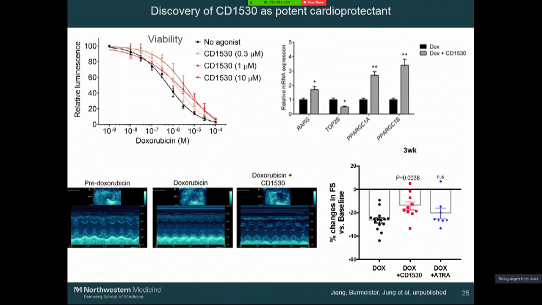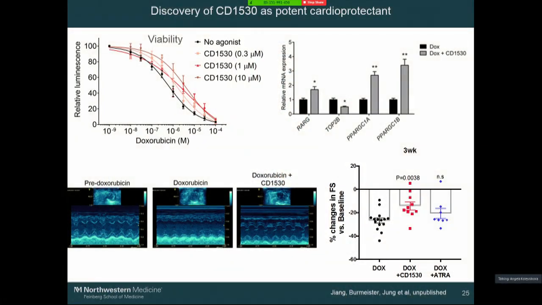This is black, so their LD50, the dose at which 50% of the cells die, is usually around 2 micromolar. When we add in this drug, CD1530, which is one of the most specific and potent RARG receptor agonists, we take that dose to 14 micromolar. If you remember right back to the start, the difference between breast cancer patients who get this limiting dose, which is 240 milligrams per meter squared, with a theoretical toxicity of 3%, and sarcoma patients who get 450, so 240 versus 450, that changes the toxicity by around about 18%. So here we are changing that by 7-fold using this simple drug.